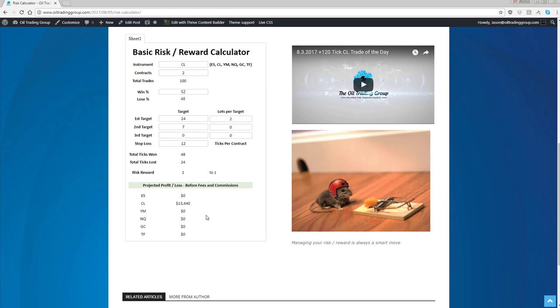We have a much more robust risk analyzer here, and it is not here right now on the bottom of this page, but I'm going to put a button here at the bottom of this page so you can get a better look at the more robust risk analyzer tool that we use here to really sharpen the pencil on determining risk reward.